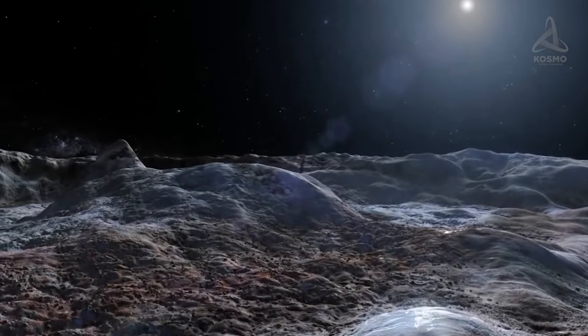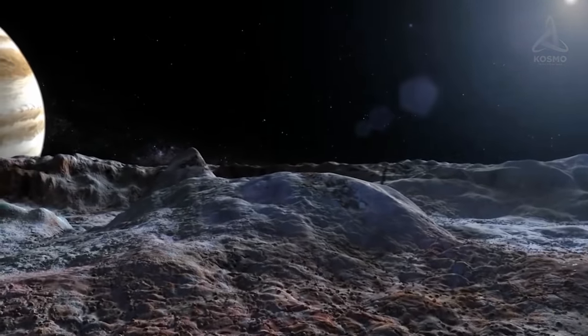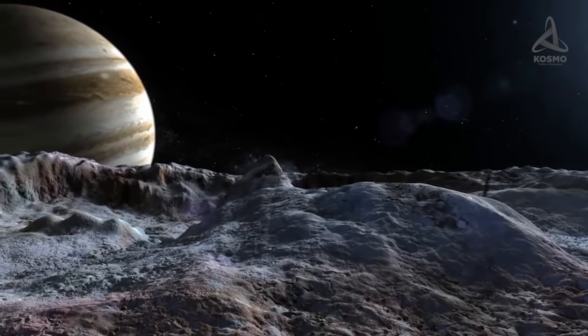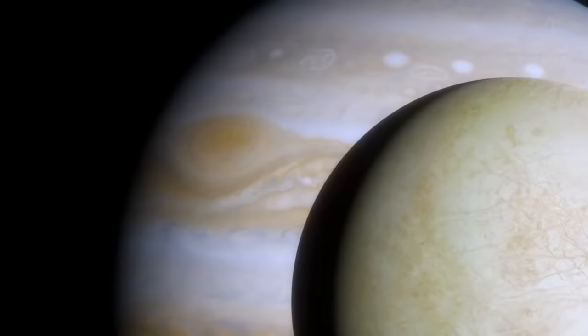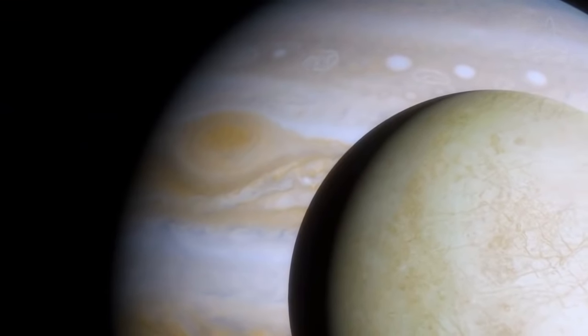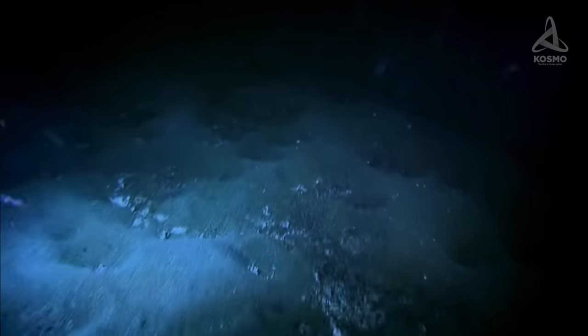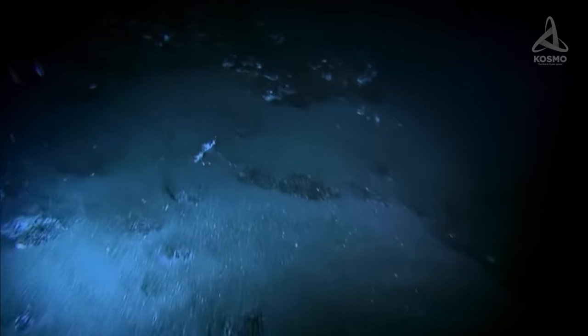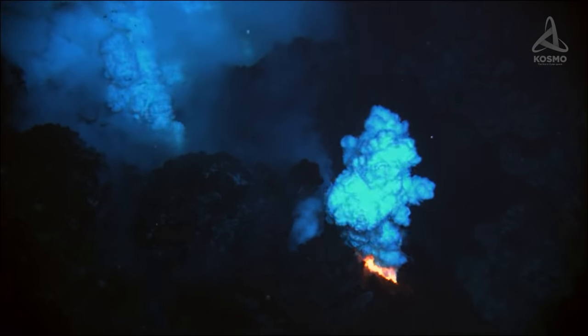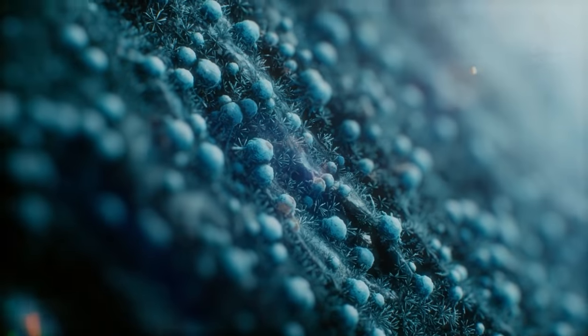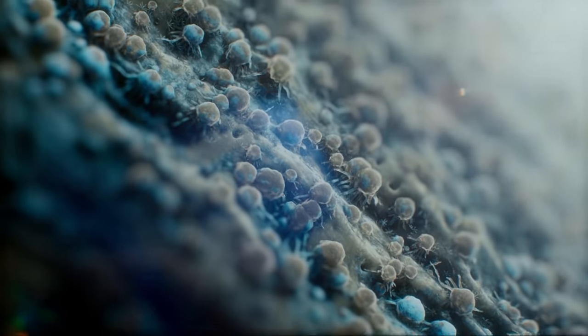Europa's atmosphere contains oxygen, which forms as a result of ultraviolet radiation interacting with the ice water on the surface, splitting the water into oxygen and hydrogen. The satellite's atmosphere, however, is approximately a trillion times as rarefied as that of our Earth. Still, according to some estimates, concentration of oxygen in Europa's subsurface ocean should be sufficient for supporting single-cell aerobic life forms. Underwater volcanoes should be their sources of energy and food, as they saturate water with sulfur and iron oxides. Primitive organisms may attach themselves to the bottom side of the ice crust or swim freely in water. It was even assumed that there may dwell primitive multicellular organisms in Europa's ocean.